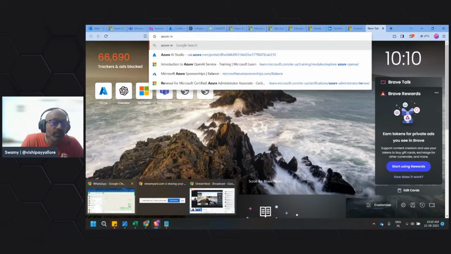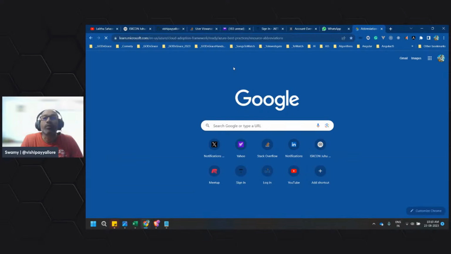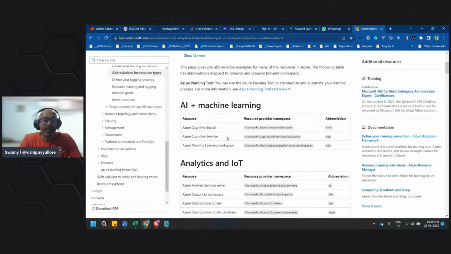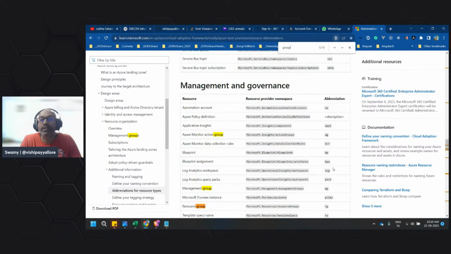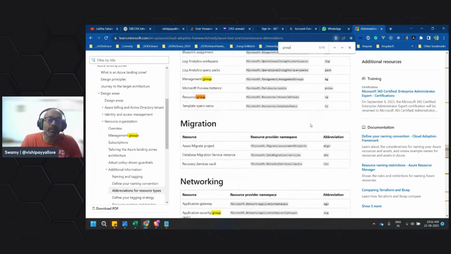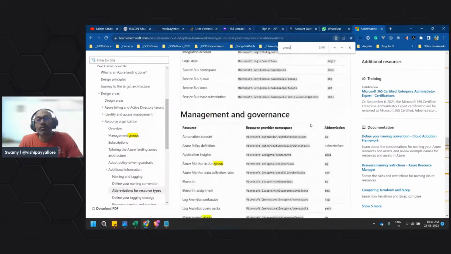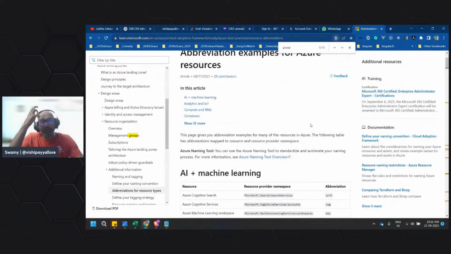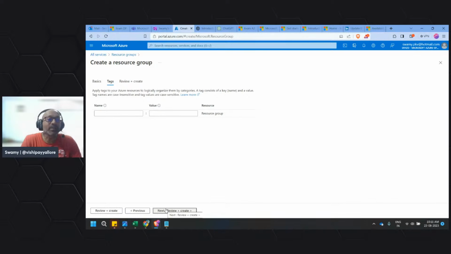I'll switch back to Google here. This one. If you come here, they have given all the naming conventions. For the resource group, they are suggesting that you prefix it with RG. So always use this as a Bible, so that all the time you need to create any of the resources, the virtual machine or any of the networking appliances or everything, they have given you very good rules of the game, like how do you name your resources. If everyone in the team uses the same kind of naming convention, it will be easy for everyone to understand what this is. RG itself is telling that this is a resource group. I'm creating this resource group inside this region. So these all things first we will do and then we will understand.